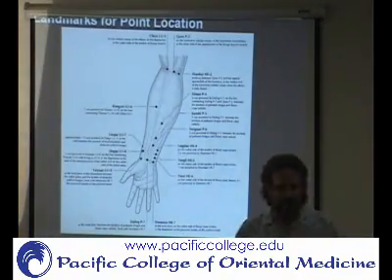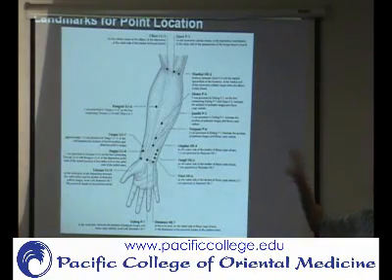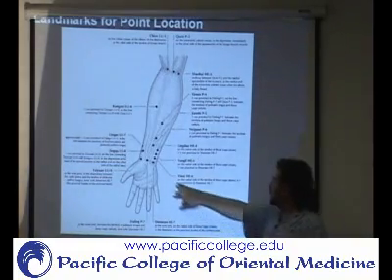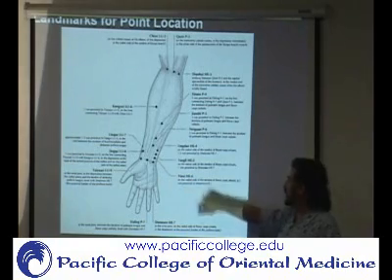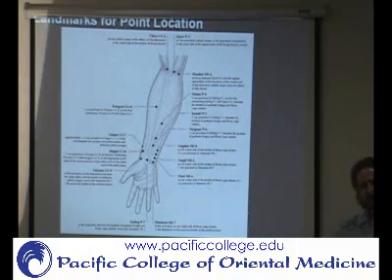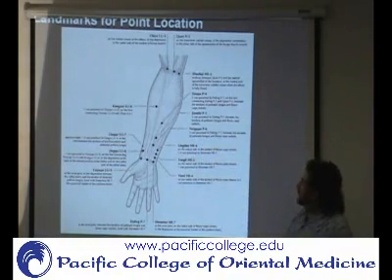Okay, so why do you need to know all these tendons and where to find them? Because this is where you're going to be studying later. Okay, to understand, you don't need to know point location for this class, right? This is not a points class. This is just to kind of give you an idea of why you need to know some of these things. Because when you talk about some of these points here, it says on the radial side of the tendon of the flexor carpi ulnaris. Okay, so do you know where the flexor carpi ulnaris is? I hope so. So when you need to know this for these points, then you're going to say, yeah, I think I remember something about those. Between the tendons of the palmaris longus and the flexor carpi radialis.